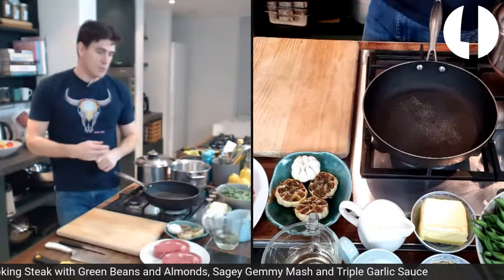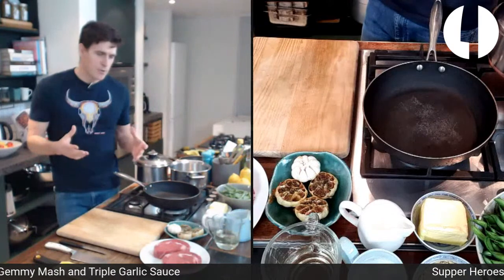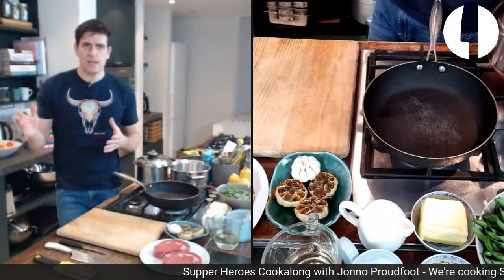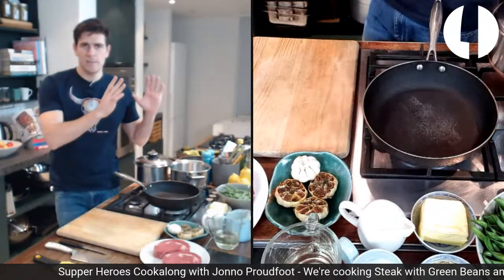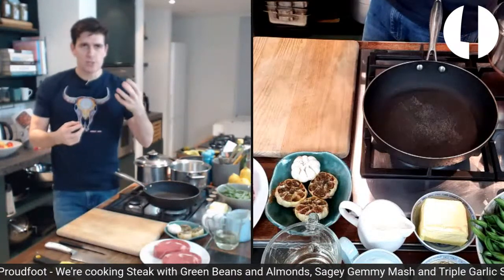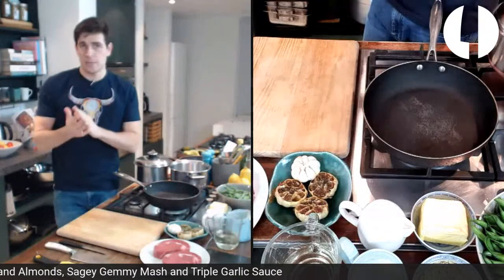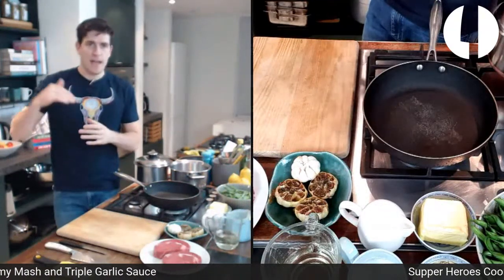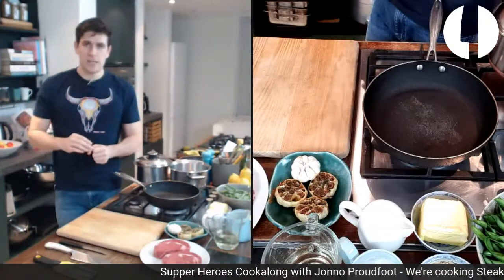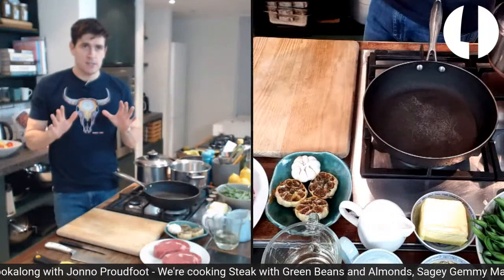And then with the triple garlic sauce, I don't know how I came up with it, but it basically uses all three different flavors of garlic. So we're going to use roasted garlic, which gives you that rich, pungent garlic flavor. Then we're going to have caramelized garlic, which gives you a bittersweet garlic flavor. And then at the end, we're going to add in some raw garlic, which gives you a sharp, almost burny, peppery type garlic. So there's a lot of timing.